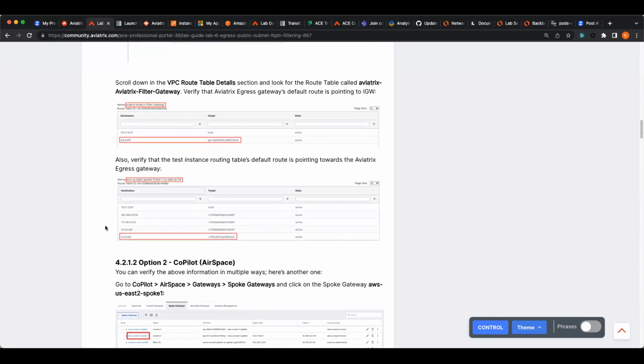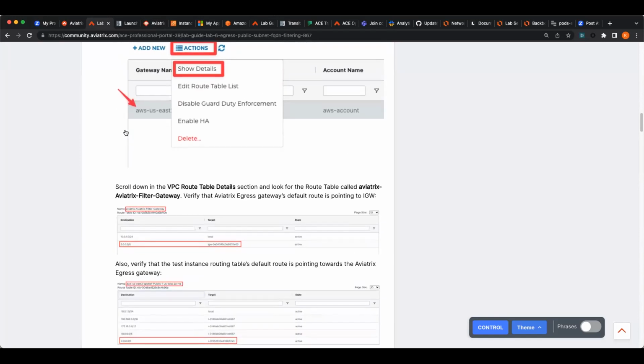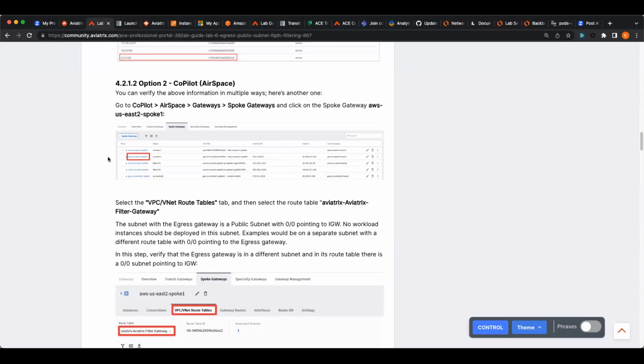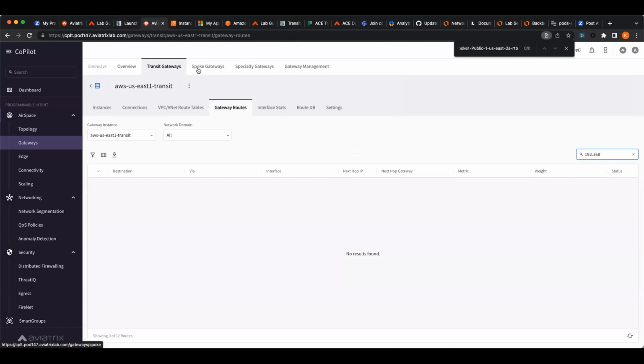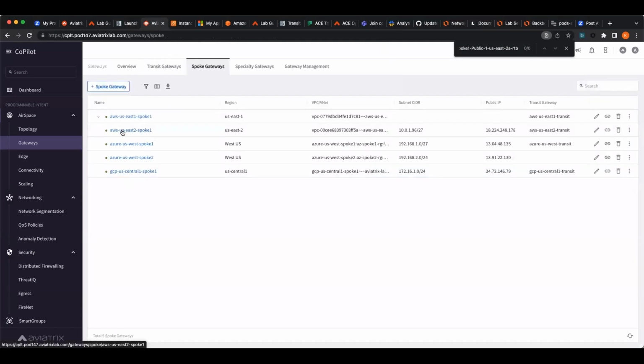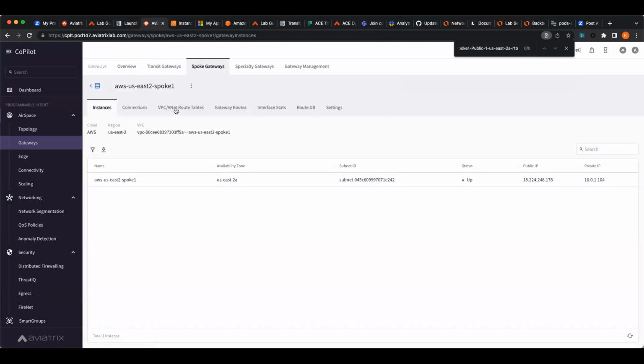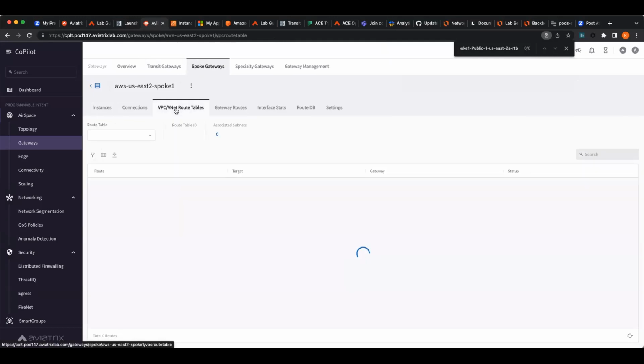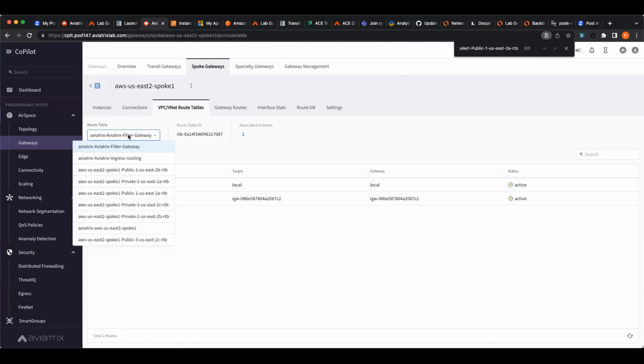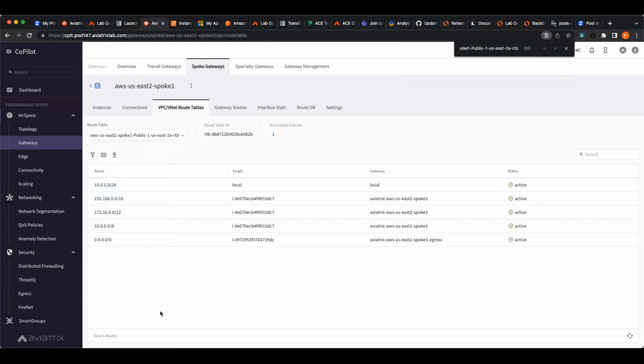We can do the same on the Copilot. So we can go to the Copilot again, and if you go to spoke gateways and you go to US East 2 Spoke 1, you look at the VPC routing tables. And I believe it was the public 2A routing table. Yes. If you see, this is the routing table that we specified.